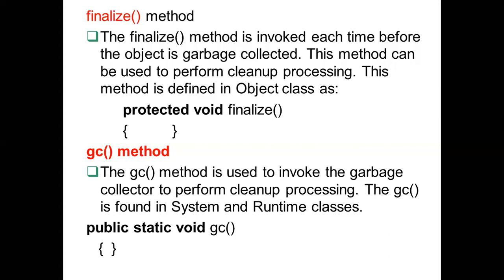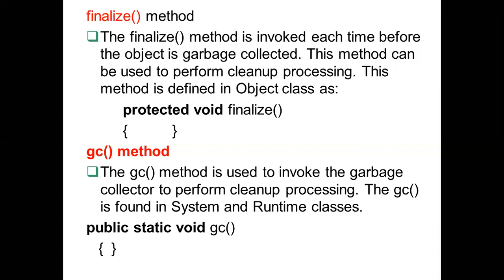So explicitly we are not calling this one. It's not required to know for the Java feature we are studying. Explicitly we are not going to invoke the finalize and gc methods; that happens automatically. Understood? So the syntax of the finalize method: protected void finalize.